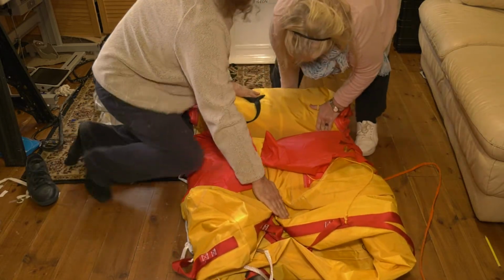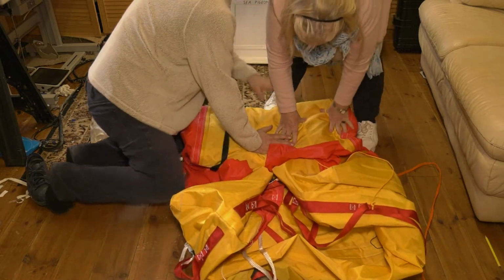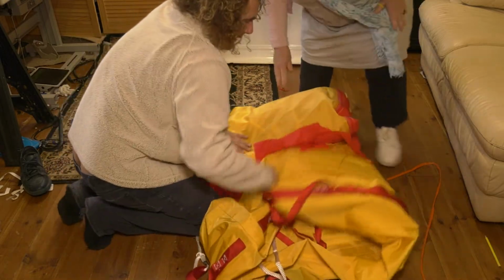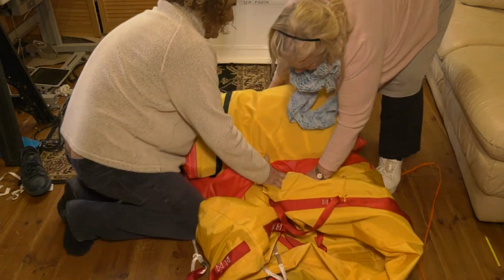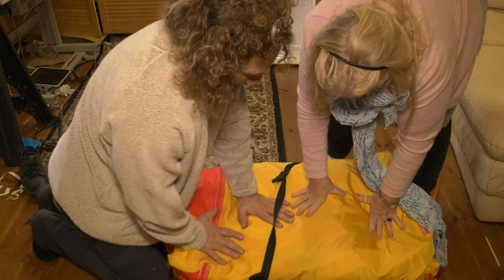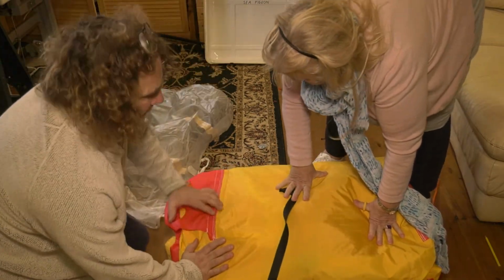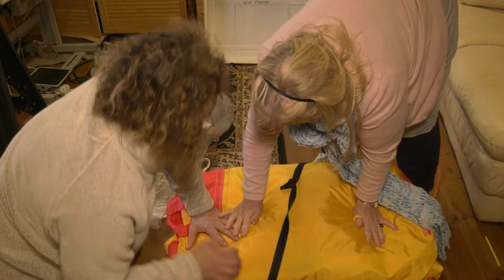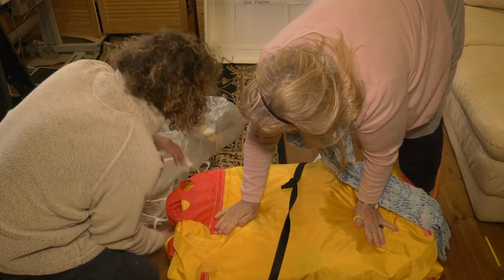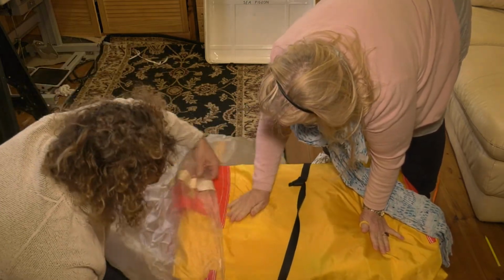In hindsight, there was nothing wrong with it, but it was peace of mind and I needed to know that the CO2 cylinder was working and weighed the right amount. Ideally, I would like to have replaced the vacuum bag, but nobody will sell you the vacuum bag. All you get is lectures on how and why you should not service your own life raft. But my personal view is I want to know how it works. I want to do it myself to know it's done right.